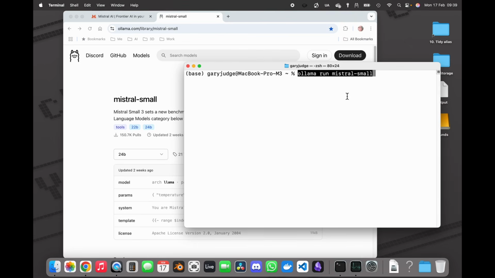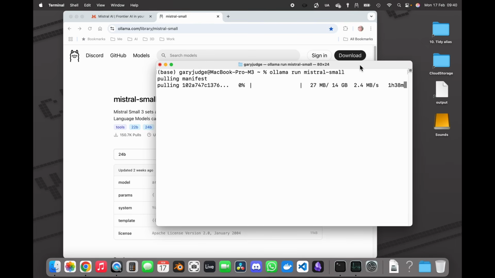You can see I've got Ollama running up here, and what that will do is pull a 14.3 gigabyte file along with some manifest files. Now I've already run this on my M4 Mac Mini Pro, so I don't need to do that. I just want to show you this as well.